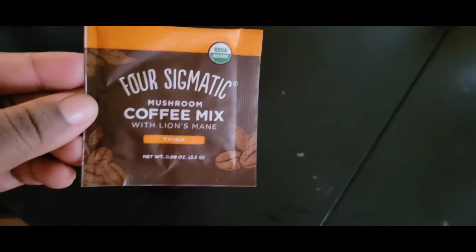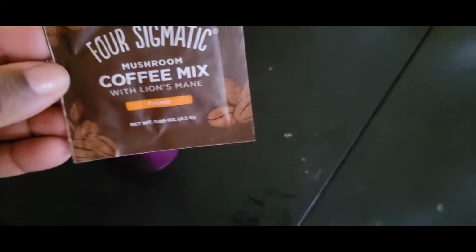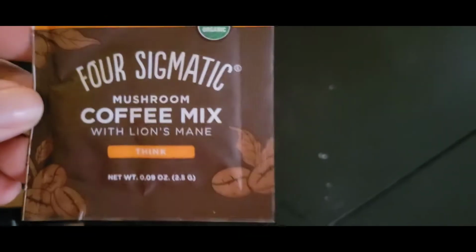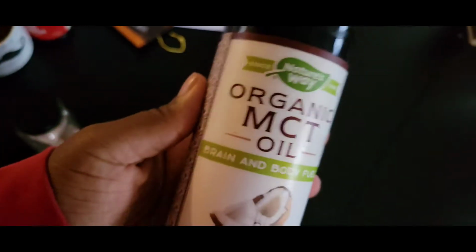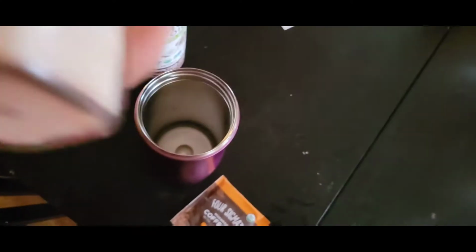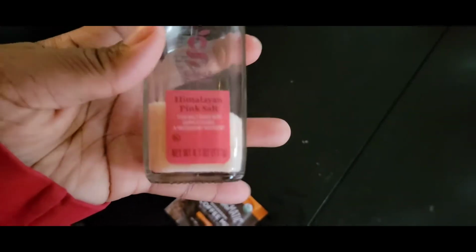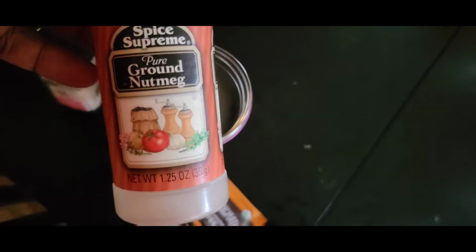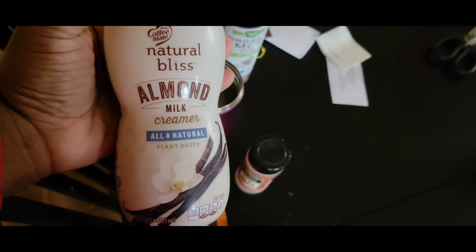So I'm making myself some mushroom coffee before we go. I usually use this other coffee, but I don't have any, so this is a backup. I'm going to put some mushroom coffee in here with some MCT oil. It tastes kind of like a caramel chocolate type thing, like salted caramel. So I put a little bit of Himalayan salt in there with some nutmeg. And then I also put some almond creamer in there.